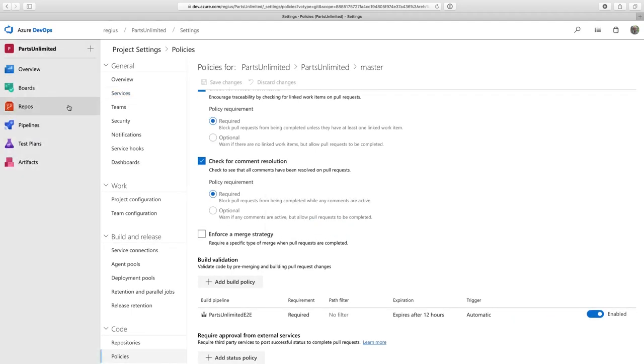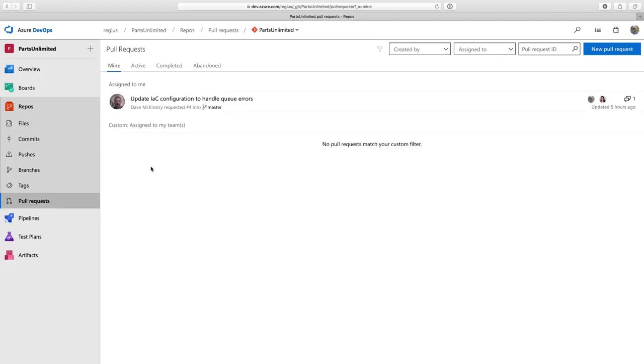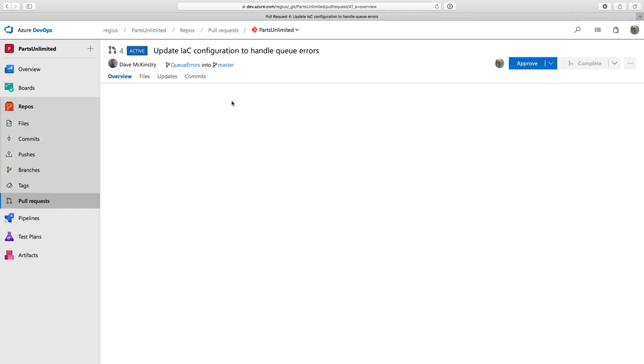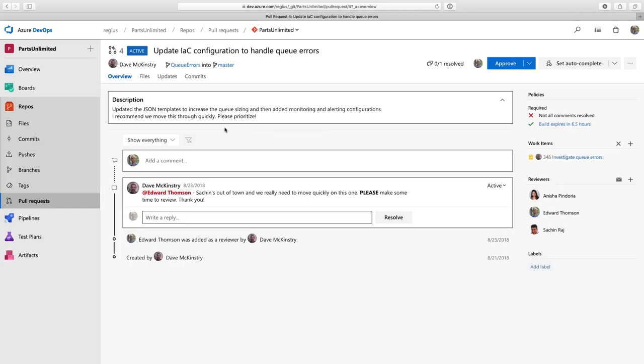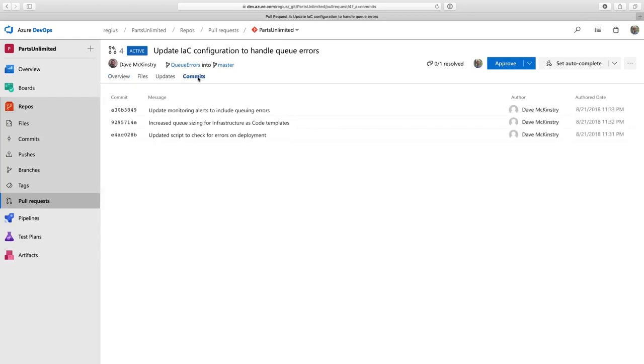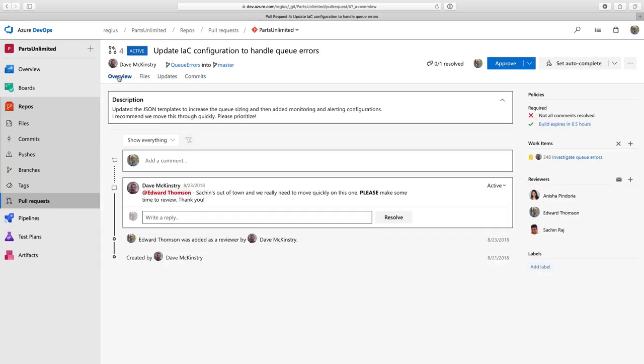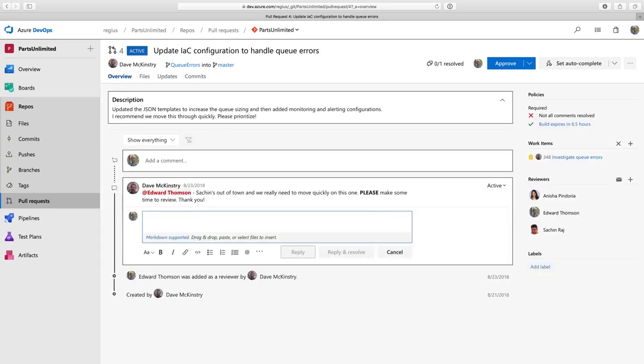Then I'm going to navigate to the pull requests page to see it in action. My colleague Dave already has a pull request open, and I'm going to look at that. Here I can review Dave's code. I could either look at the changes in the files tab, or I can click on the commits tab to review each commit one at a time. And if I have some feedback for Dave on this pull request, maybe I want him to make some changes, then I can enter those here. But in this case, I think it's a great change.